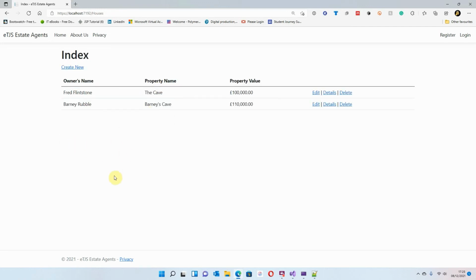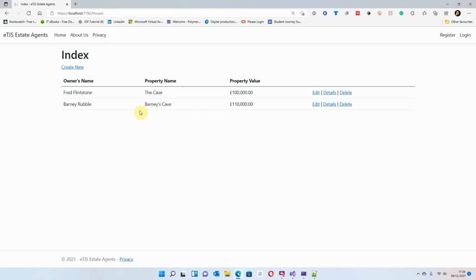Okay, and you can see that this is how this works, and you can start building up the data on this. Now, one of the problems is that I'm just doing this straight from the system. I've not had to log in at all. Ideally, I want to be able to log in first. So let's put a little bit of security on this, and also we can add it up here as well.